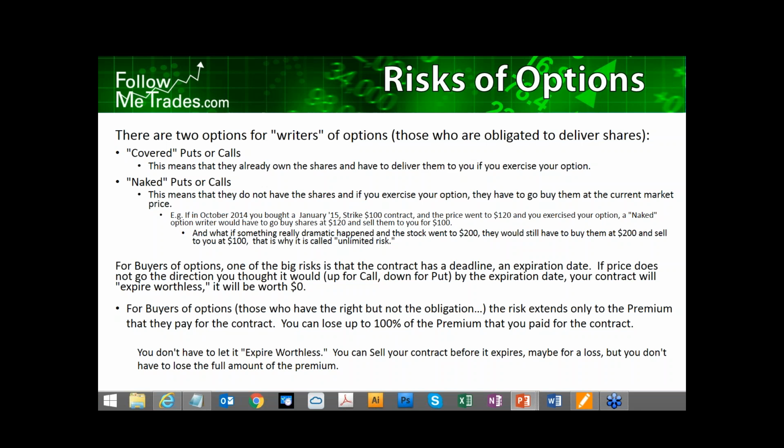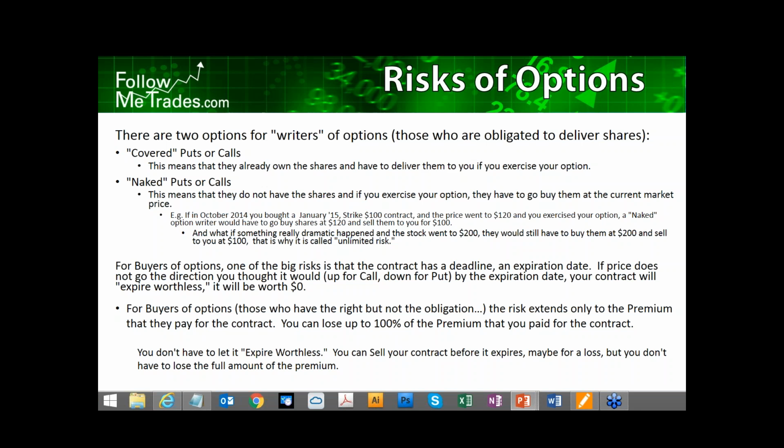So some people, some hedge funds, individual investors, they believe that's a good strategy, and they also do them as part of complex multi-leg option strategies where they are writing a contract, but they're buying an opposing contract a few strike prices away to protect them, so that if it really goes bad against them, the one they bought is protecting the one that they sold. There's all kinds of super complicated option strategies. I'm going to talk about what I recommend here in a little bit.